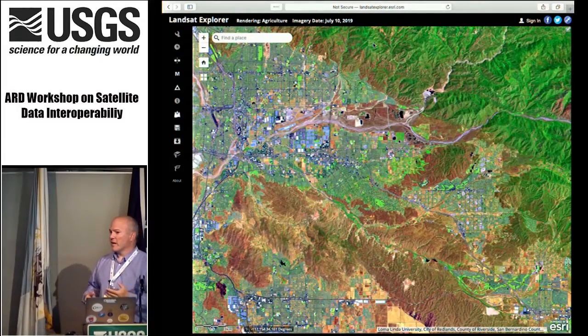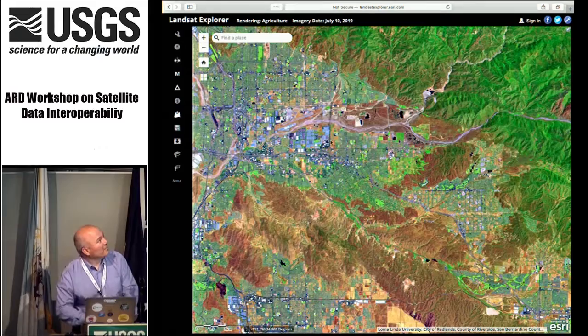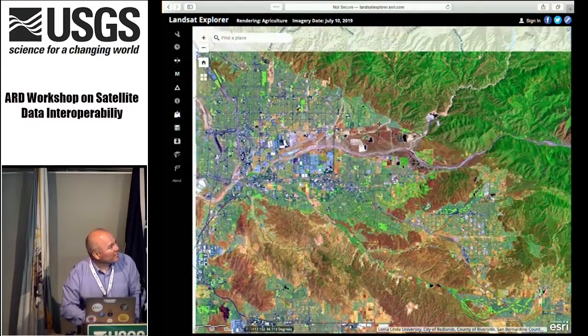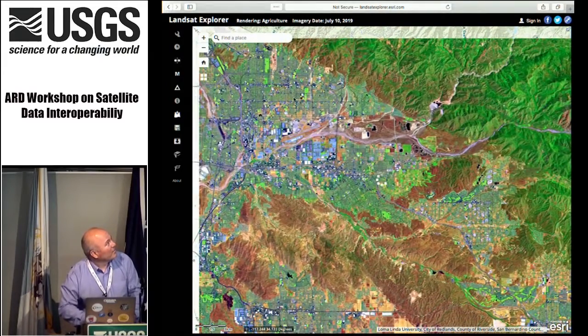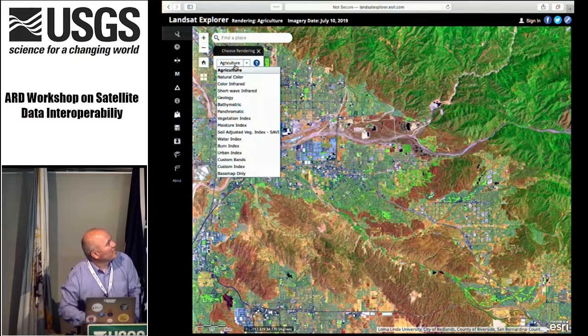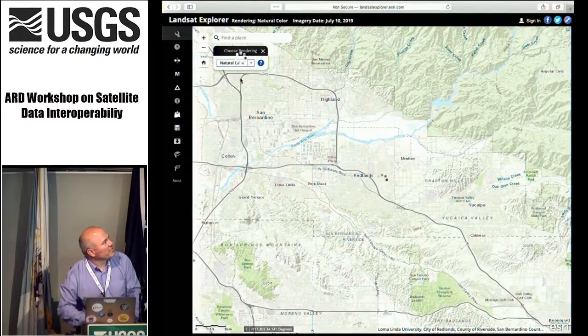I'm delivering a different band combination. But because it's a Mosaic Data Set, I can do things on the fly. So the first thing I could do is change the rendering method. And you see these are all supported. So these are on-the-fly processing capabilities that I've enabled in the Mosaic Data Set.